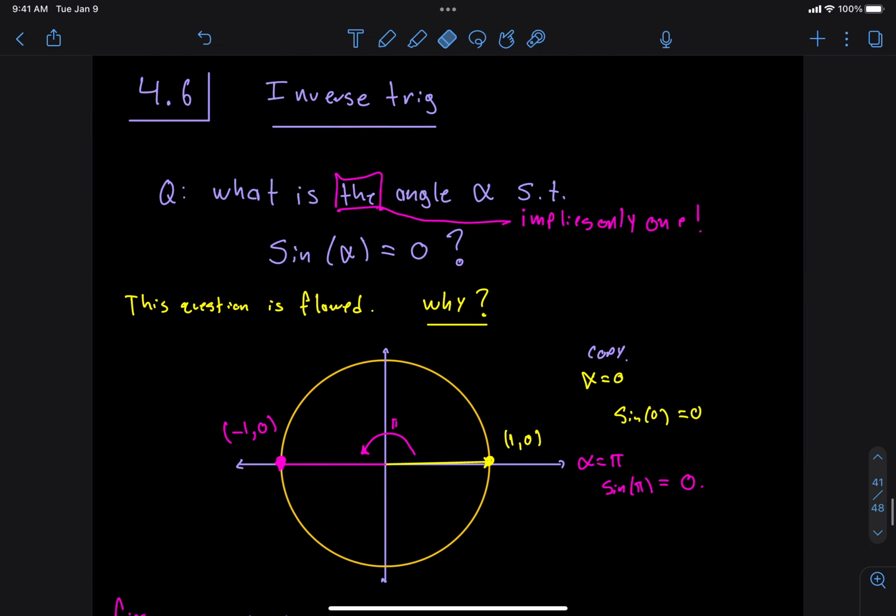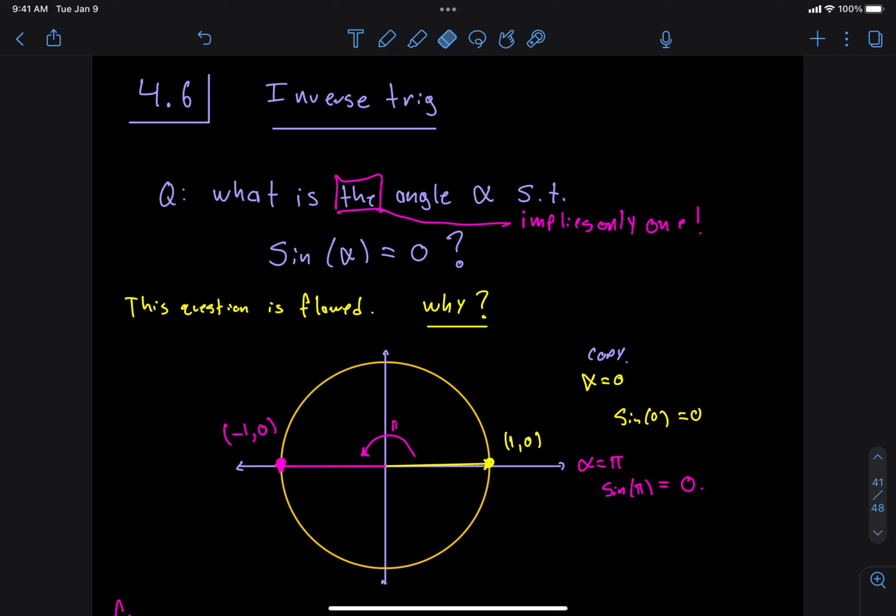Anytime we have an operation in mathematics, we want to have a way of undoing it whenever possible. The problem with undoing trigonometric functions is that they have a lot of repeated outputs. This means when you want to go from the output back to the input, you have many candidates to choose from. So you have to add an additional selection principle to say which input you are looking for. For sine, we're looking for the input angle between negative pi over 2 and pi over 2. And for cosine, we're looking for an angle between 0 and pi.